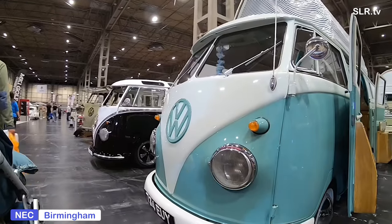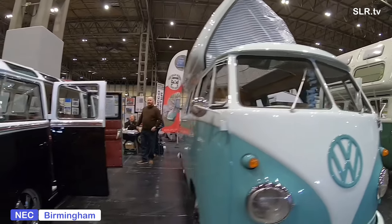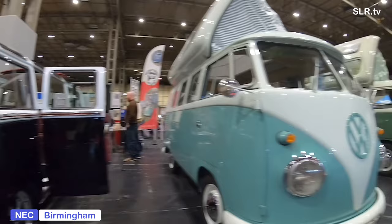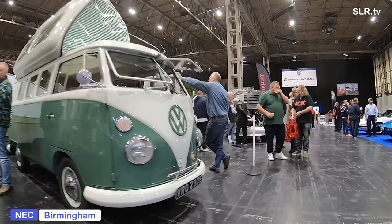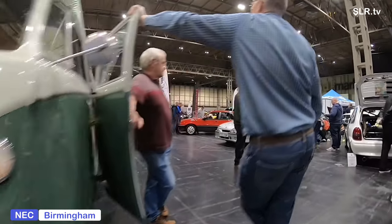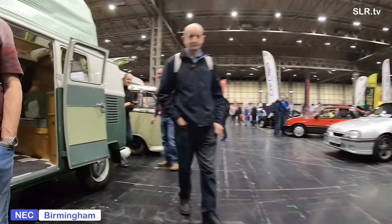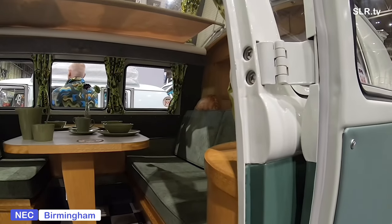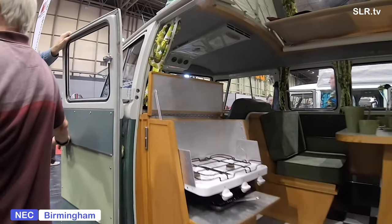There's more to see here at the Classic Motor Show — check out the playlist tour of the halls, also the Hillman Avenger Tiger. Let's take a look over here — right-hand drive split screen, you can see that. Paint once again top drawer, and it's all set out ready to go — yeah, arrive and drive.